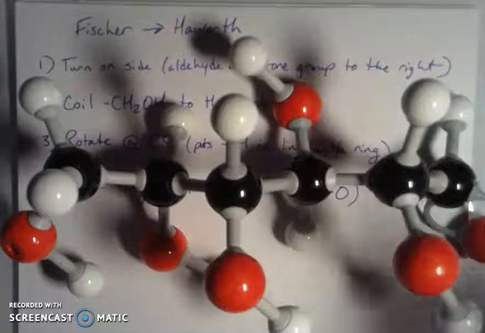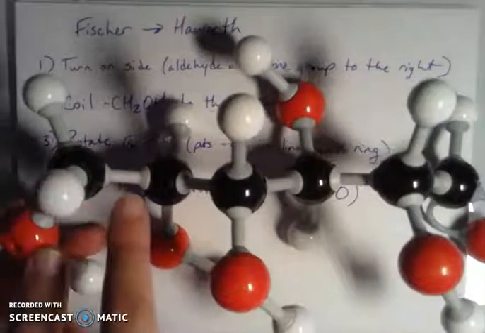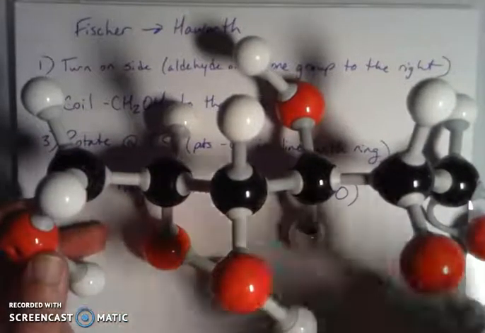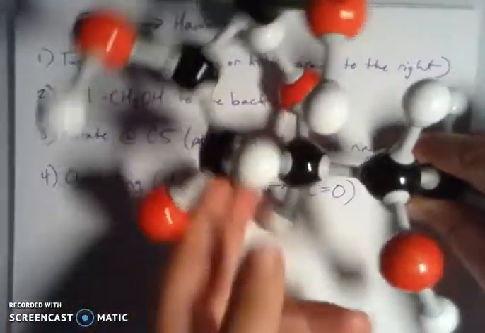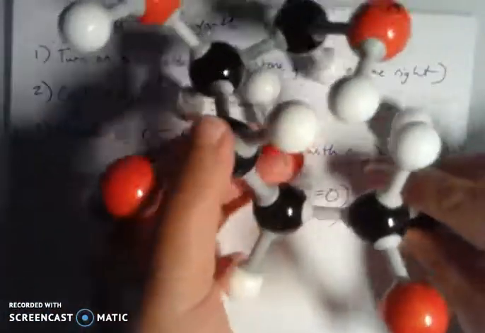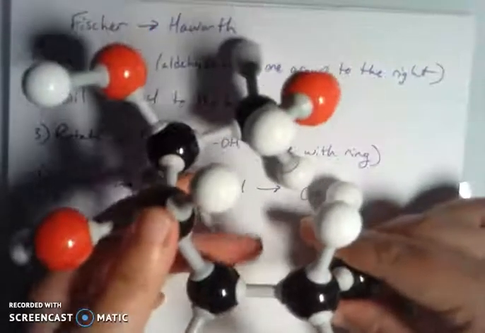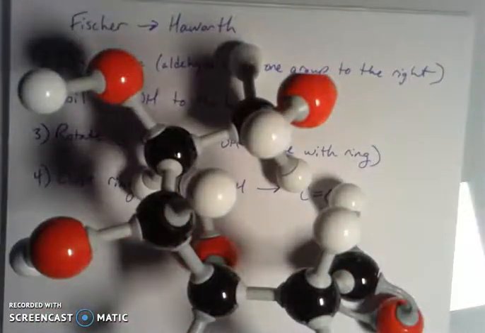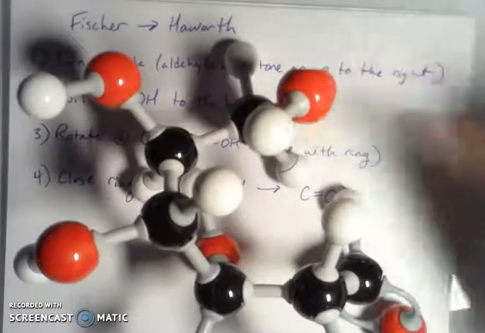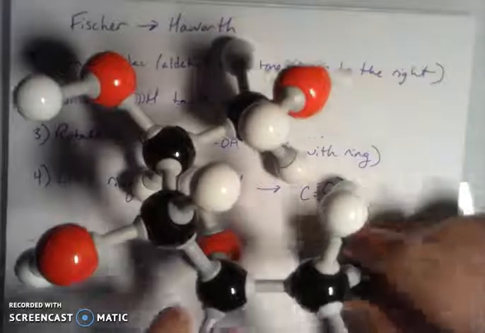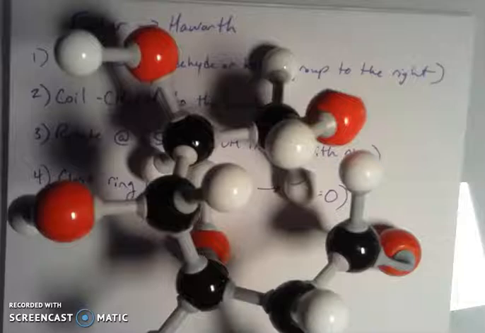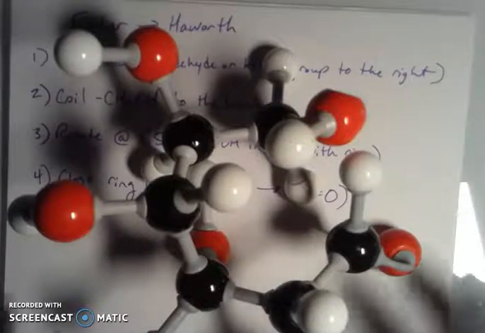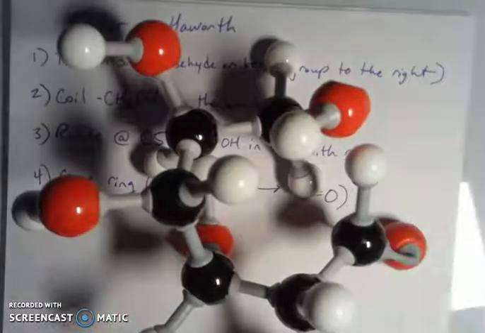So I'm going to start to coil the end. This is my C6 down here. So the end, this achiral one, I'm going to start to coil it towards the back. And as I'm coiling this towards the back, this thing is going to start to form its ring structure. Okay, so that's step two. I brought C6 around. I'm starting to bring this thing towards a ring-like structure. Ring-ish.